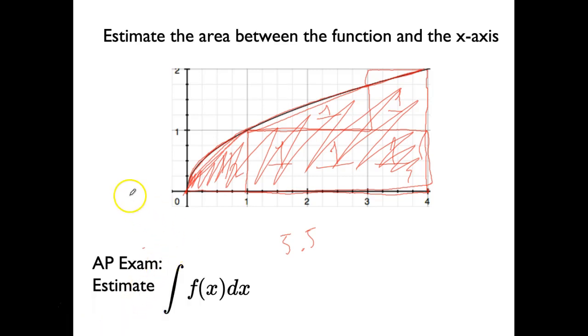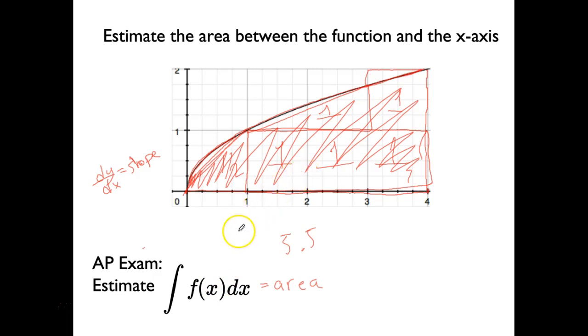So like a derivative meant find the slope, an integral means find the area. Right now I just took a function and I estimated it. So we're just estimating for the next couple days here, and then I'll show you how to actually find the area.